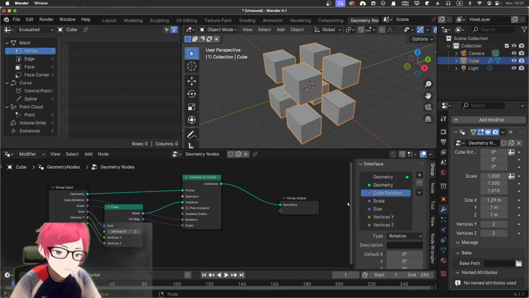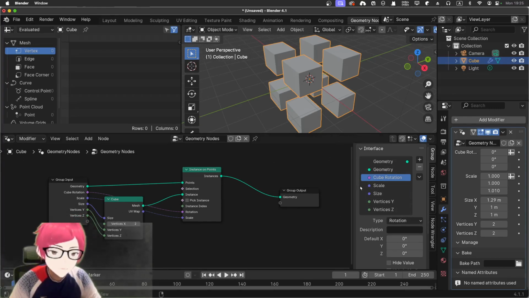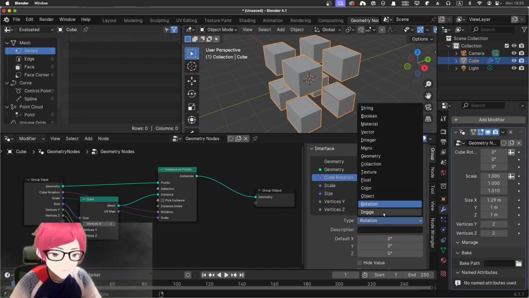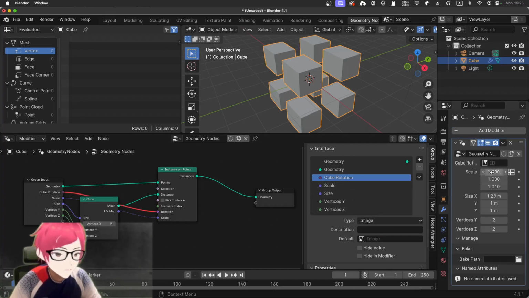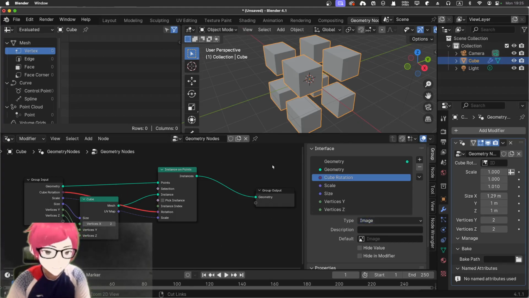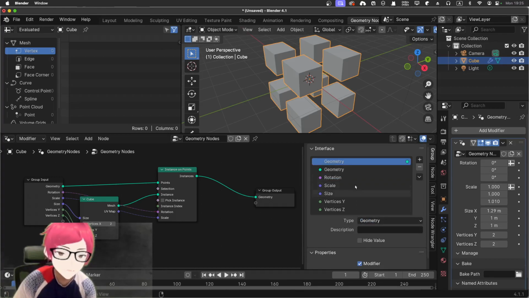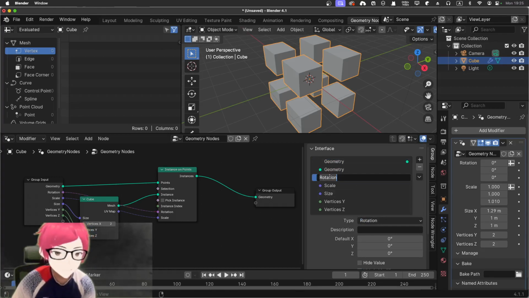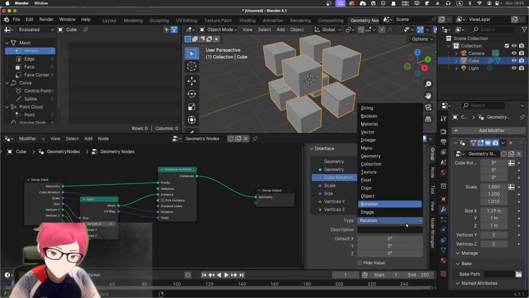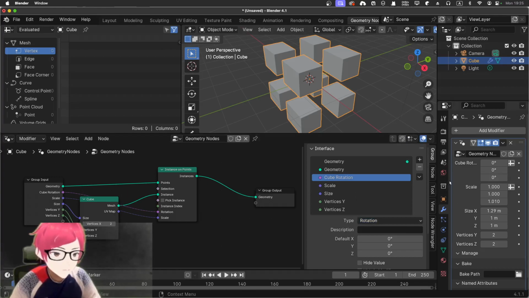And you can even change a lot of things. That's a great thing about Blender: open source and highly customizable. You get cube rotation, you got rotation here, you can even just change that to image. So you can plug an image. Oh my gosh, that's just simply brilliant. And right now I don't want an image, so I just keep rotation, and I'm going to say cube rotation, type rotation. I'm just going to stick to type rotation.